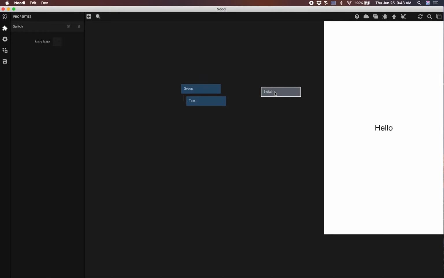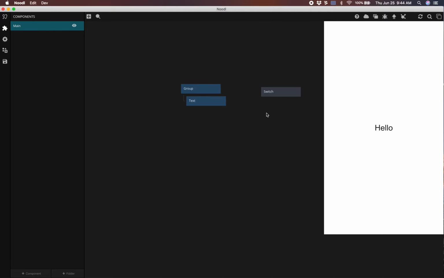Now, a switch node is something that has a state that can either be true or false, or you can look at it as either on or off, which is the same thing as being true or false. And we're going to be using this state from the switch node to set the visibility of the text. To change the state of the switch when I click on the screen, I need to create a connection between the group node and the switch, so that whenever I click anywhere here on the screen, the state of the switch is toggled on and off.